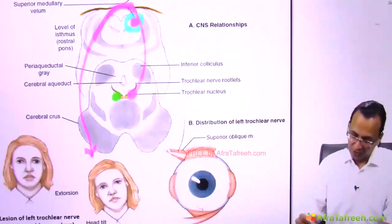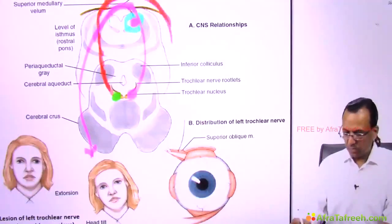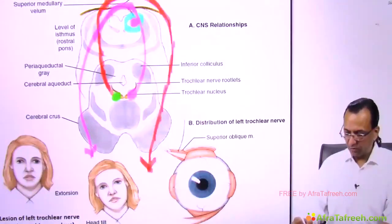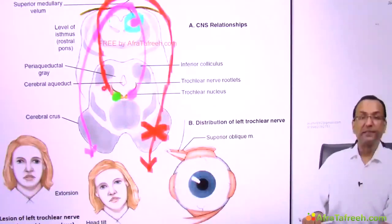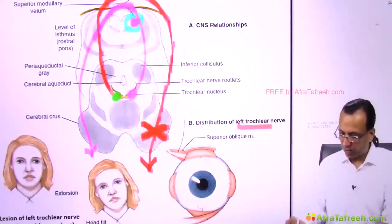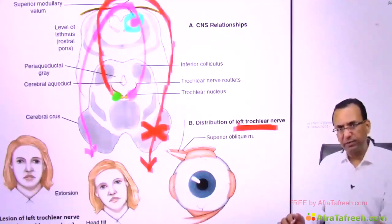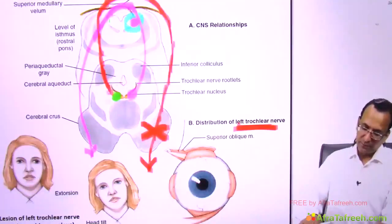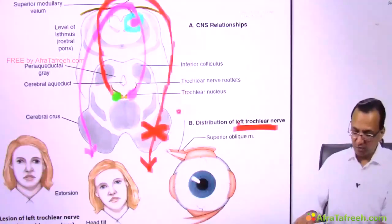That's what we are going to discuss now. This is the right nucleus, which is now supplying the left muscle, and it's gone. What will happen? The right nucleus is supplying the left superior oblique, and here it is called the left trochlear nerve. Right trochlear nucleus gives the left trochlear nerve, so maybe it is a misnomer, but it is called the left trochlear nerve because it is on the left side. Now see what will happen.